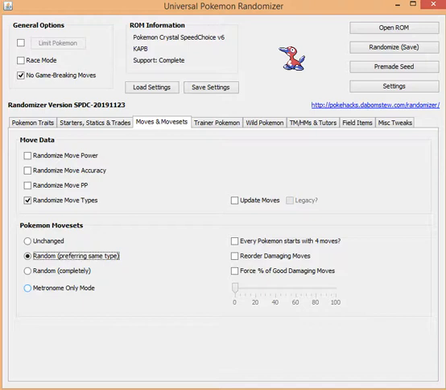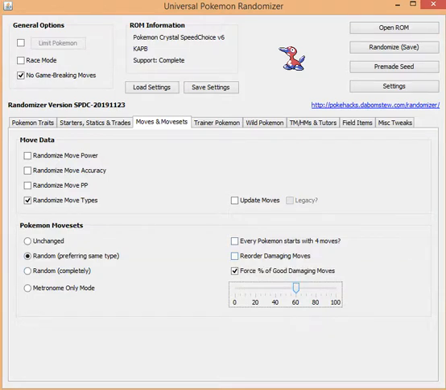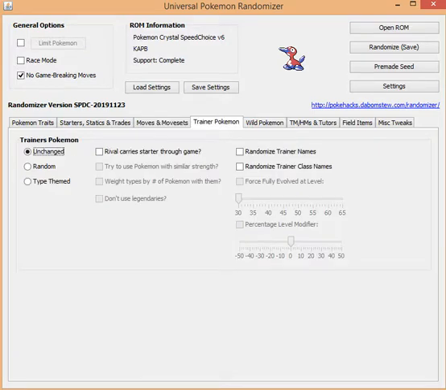This, by the way, guys, is a setting that you can play with: Metronome only mode. We only ever did that once, and it's pretty much pure RNG. I wouldn't say skill, but there's an element of advantage if you have a Pokemon with better stats and use your items better, etc. But it's mostly RNG. Every Pokemon starts with 4 moves, we always do that. Force percentage of good damage and moves, 60. Trainer Pokemon are always random.